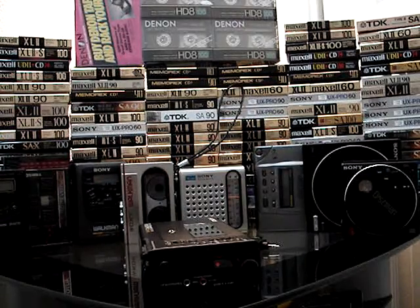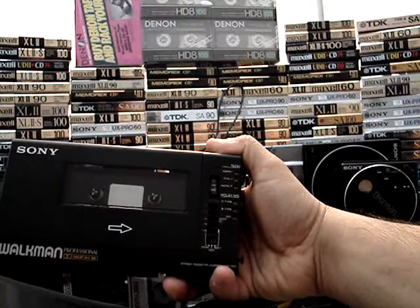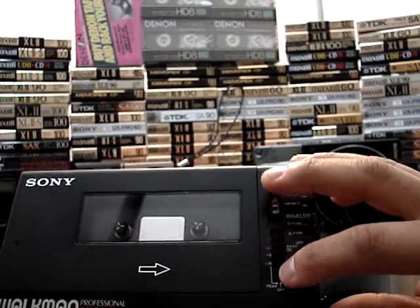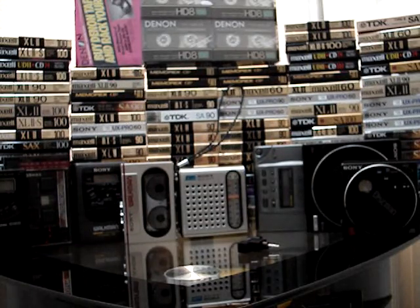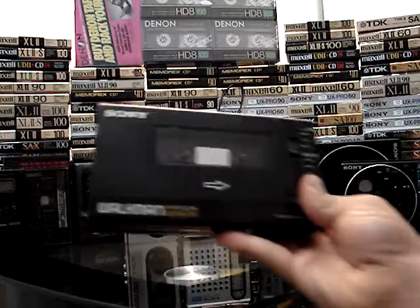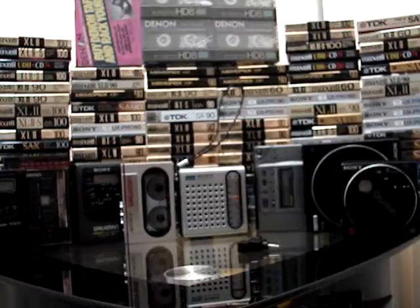It has your mic input, headphone, your record level, which is very important. On the front there has your peak meters, which are little LEDs. You could switch from peak to battery, or center would be off, and that would actually turn off the peak meters there. Also the battery indicator has an analog tape counter there. It does handle the normal bias, your CrO2s, and your metal cassettes. Dolby NR switch. Trying to think if I missed anything.